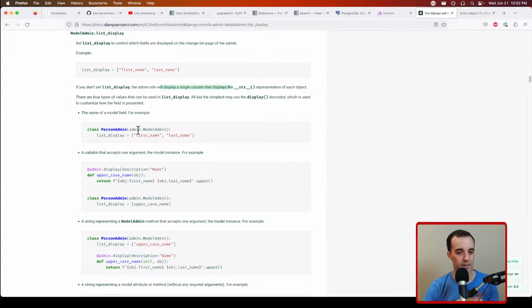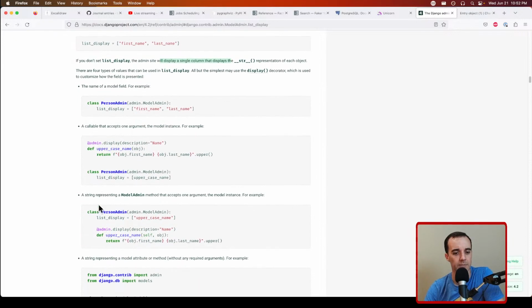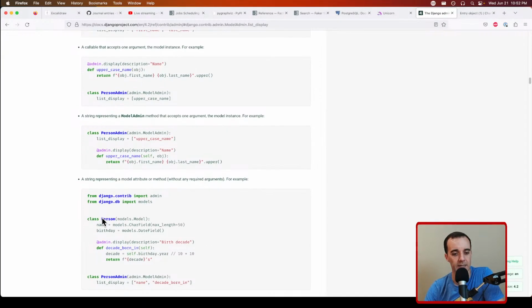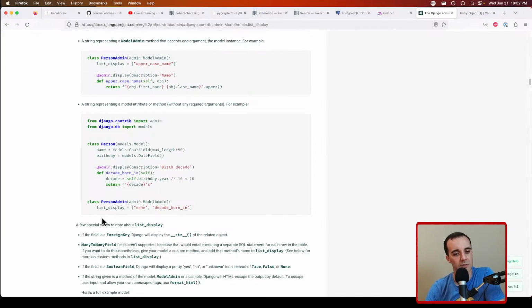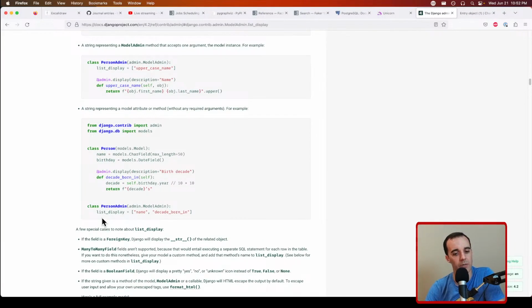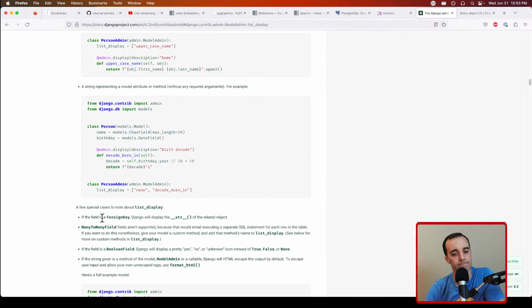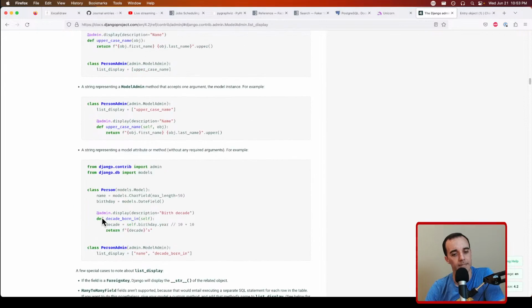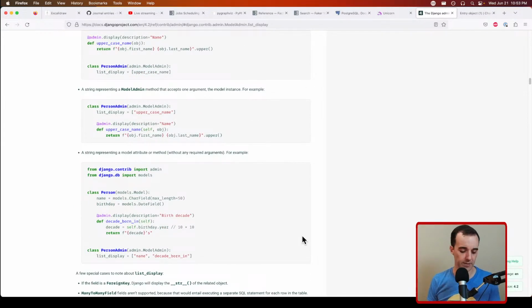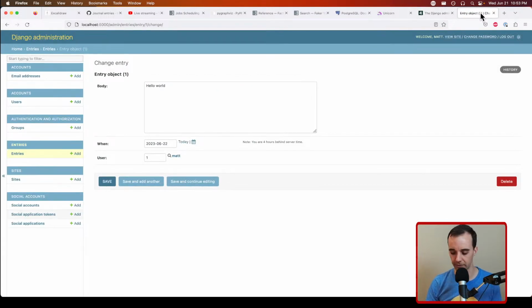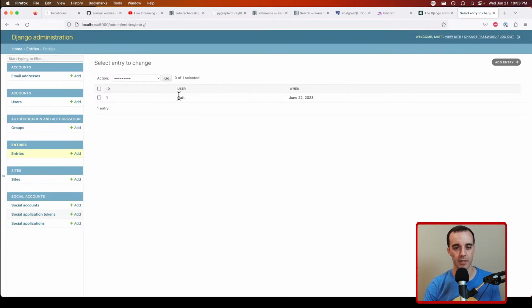So we could define the str object to give that a better name. There are other ways you can set different fields here. We could use a callable, so we could customize this if we wanted to. In fact, do I want to do a str string representation? No, you know what? This is fine. This is not going to be a super commonly used admin, so this is probably good enough. We can do list display and add the when.